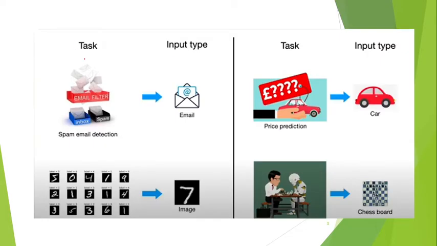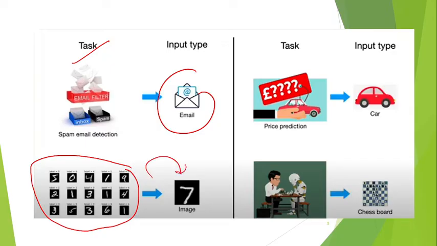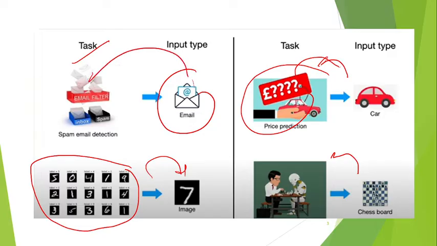Let me go on to it. Like we have a task, spam mail: what are the inputs of this mail? How are you going to predict it based on the input? Now how do you know that it is a student? Based on its input I can predict it. With a number of inputs from an image, I can predict the image. Then how do you predict the price? Based on the input I can predict it. Then how do you know how the chessboard is being played? Based on my input I can predict it. So what is the task? Is it a spam mail or something like that? Based on this I can predict it.